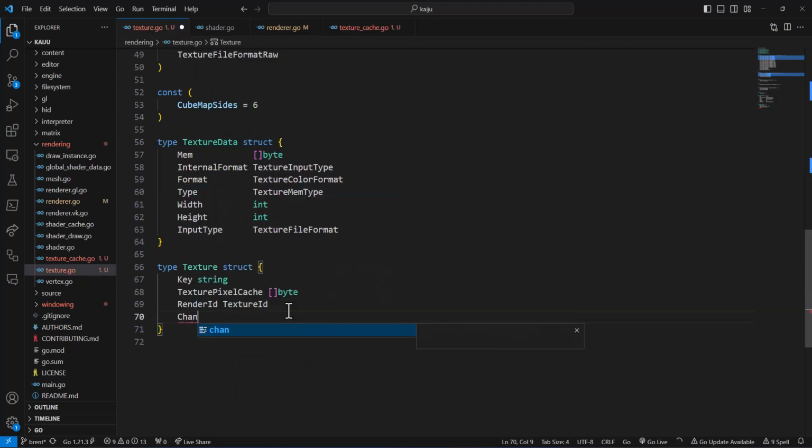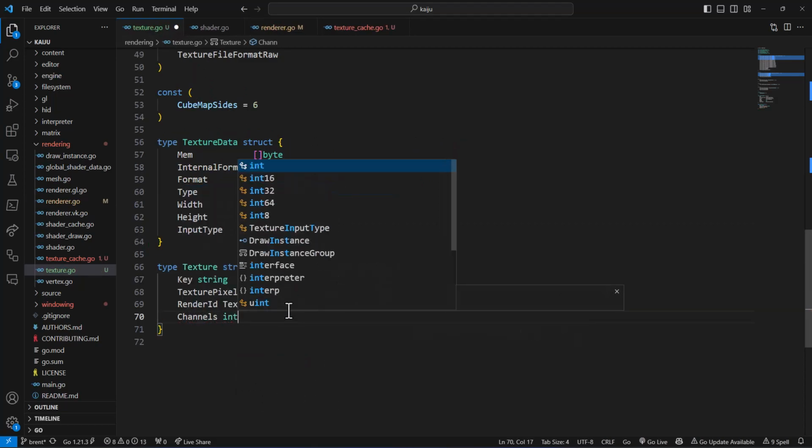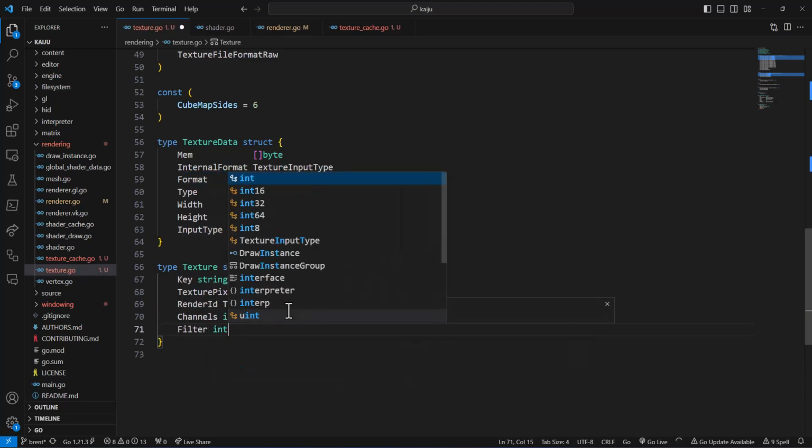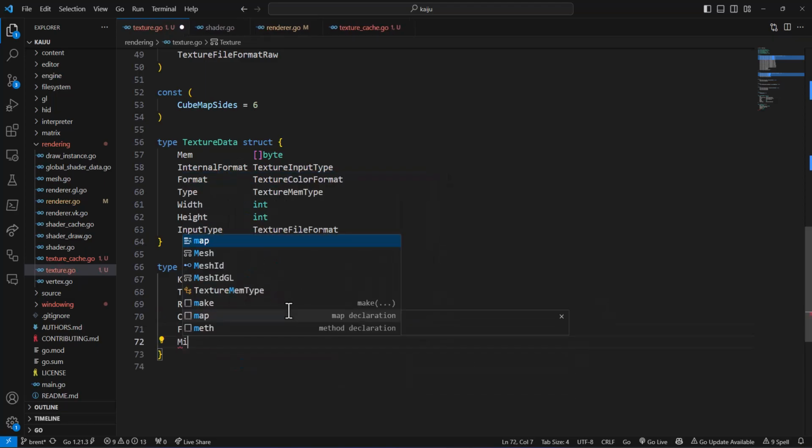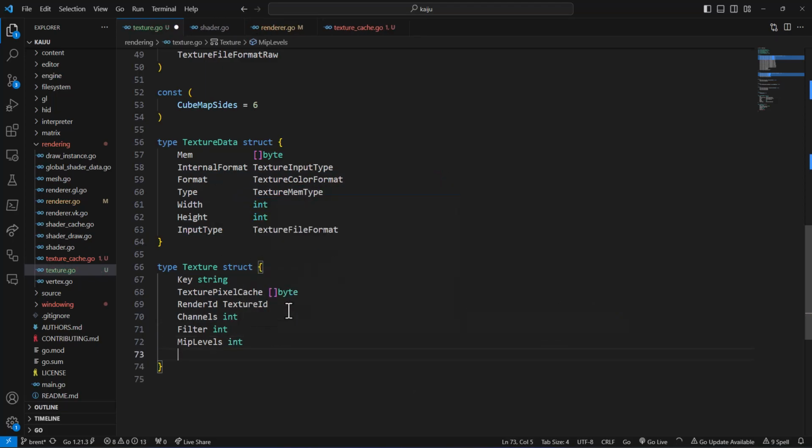Okay, so channels is an int, filter is an int, MIP levels is an int, one shot. Actually, I'm not going to do one shot this time around. I'll see if I can do that better. I won't even bother explaining why I was using that previously in my old engine. Invalid, this tells us if it has a valid cache.